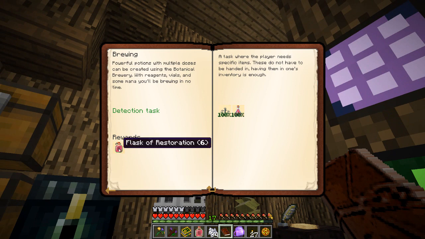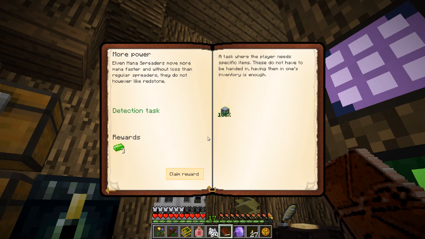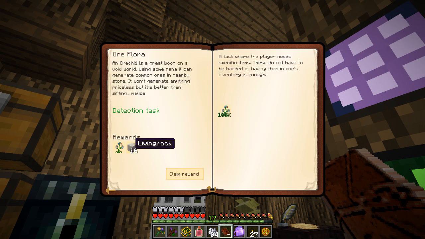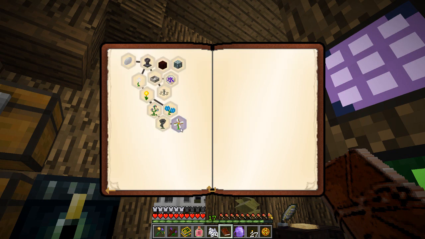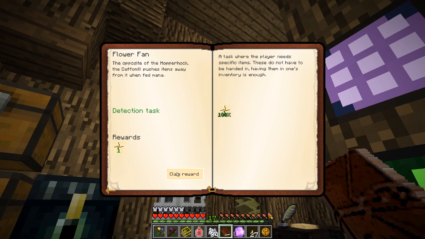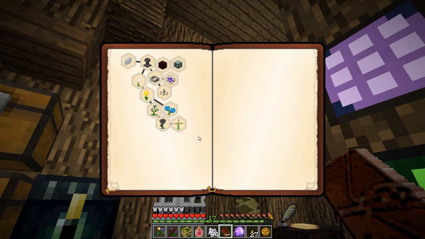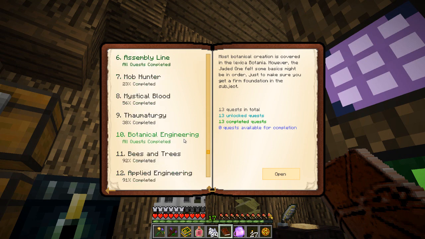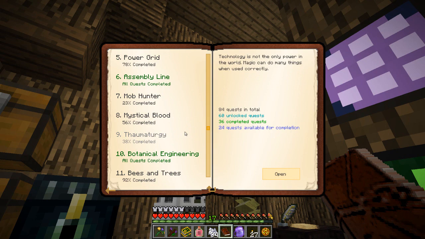Claim the reward. It's a flask of restoration. Awesome. Claim some of that. Get some more terra steel, which is nice. Claim this. Get another orchard and some living rock. Awesome. Gain the flower fan and get another daffodil. Awesome. Is that Botania completed? Botanical engineering completed. Oh, well.